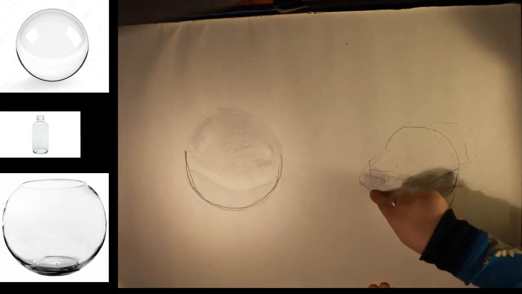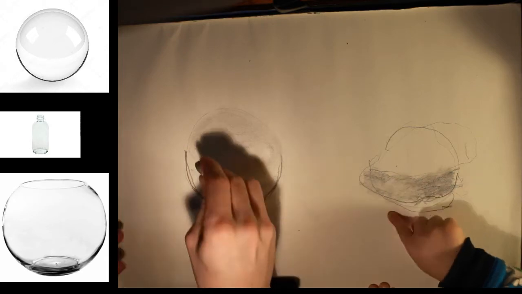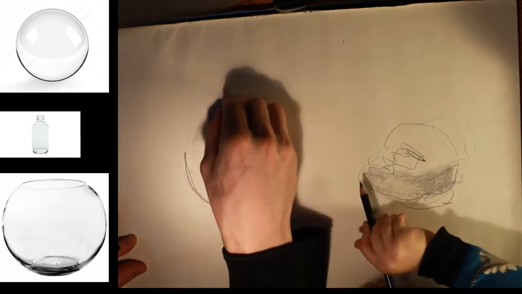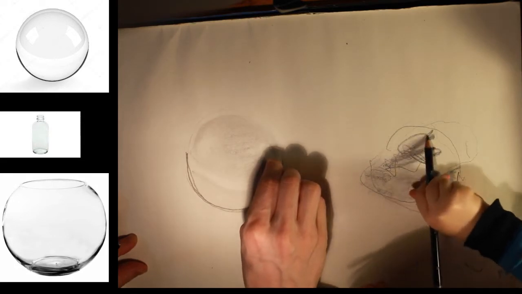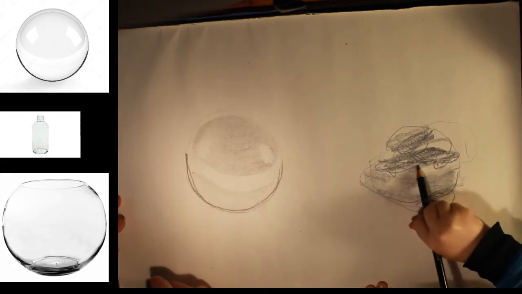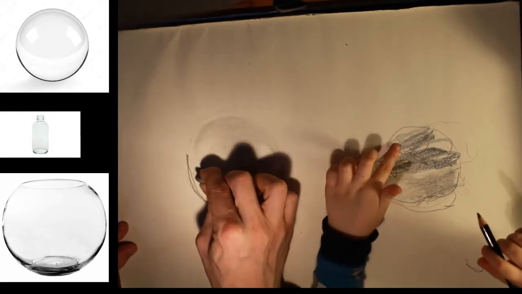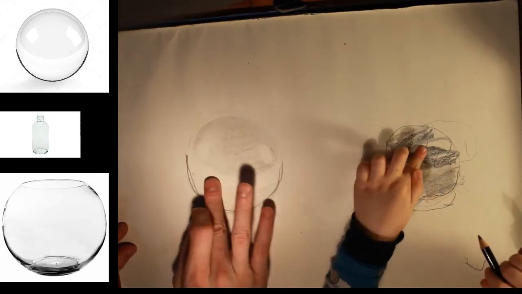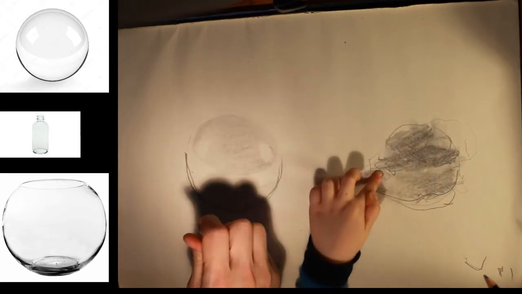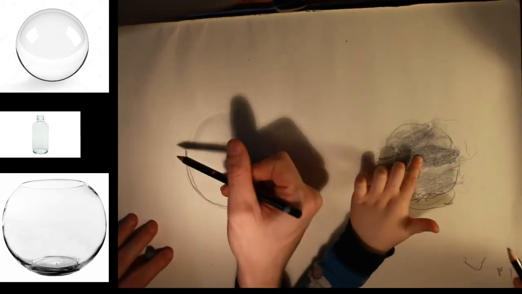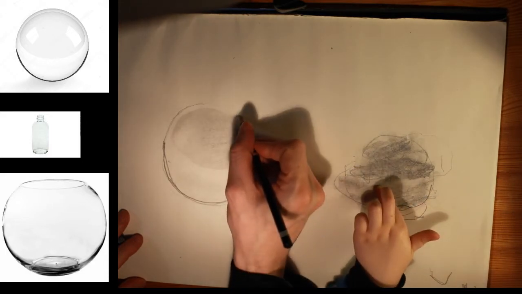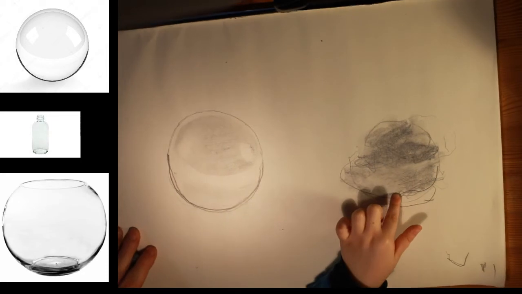And then go ahead and, where did you put that little eraser? There we are. Then we can draw with our eraser as well to bring out those squares that we did. And bring out the outside. Because when we draw with pencil, the cool thing is we can erase, not just to fix mistakes, but to sort of draw with white. I think what I need to do is also darken the top of my circle a little bit. It kind of disappeared. The bottom kind of disappeared too.